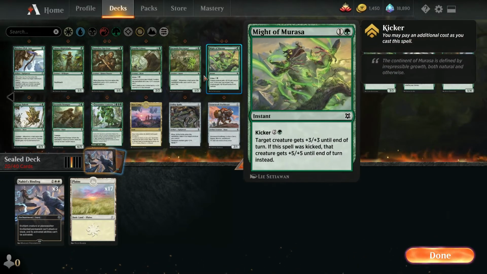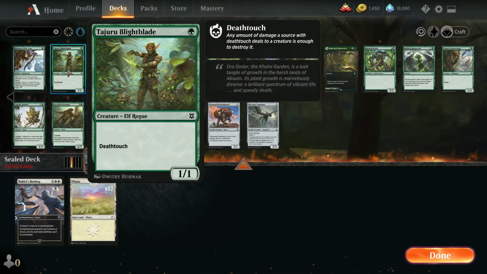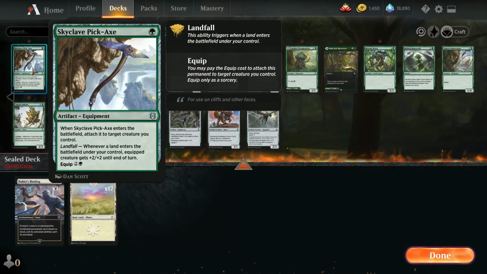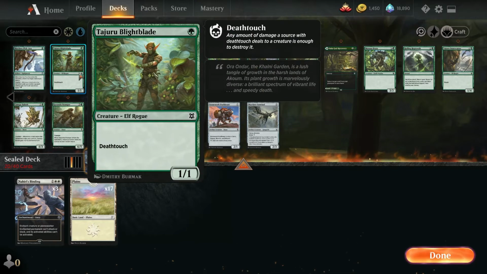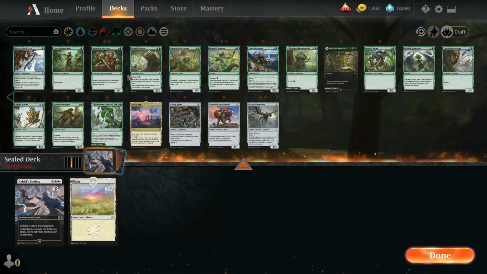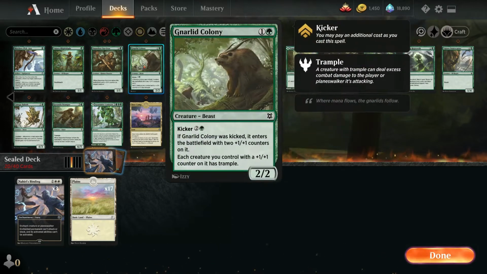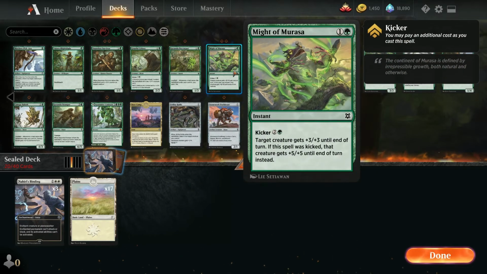Alright, for green, so we got the Pickaxe, which is very aggressive. I'm not a huge fan of it, but I haven't played with it a lot. It could be better than I'm thinking. Rogue, Deathblade's very good. Survivor's going to be some warriors for our party deck. I've played this Gnarled Colony a lot. I don't think it's as good as I keep trying to make it. Maybe it's good in the counters deck.